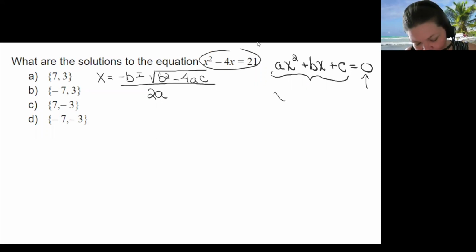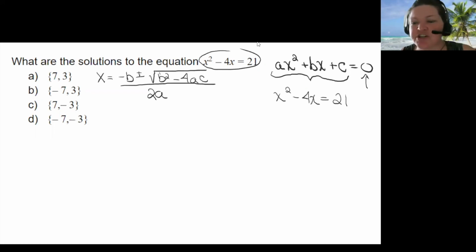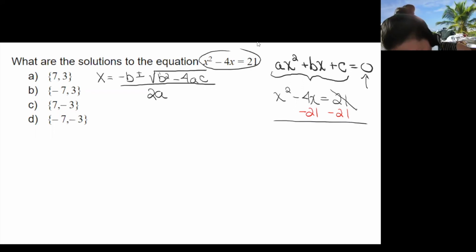Right now, my equation says x squared minus 4x is equal to 21. I often joke that a quadratic equation is like a party. Instead of trying to work to get x alone this time, you work to get everybody to the same side. You want this whole thing equal to 0. So instead of working to get things away from x, I'm going to work to get everything towards x. I'm going to take that 21 over and bring it to x's side. Now, let's see what we have. Of course, 21 minus 21 is 0.